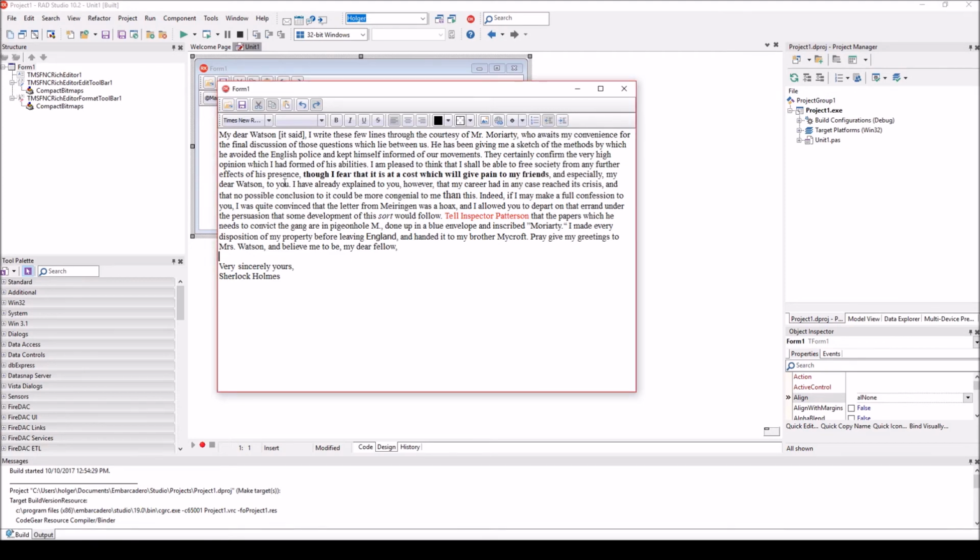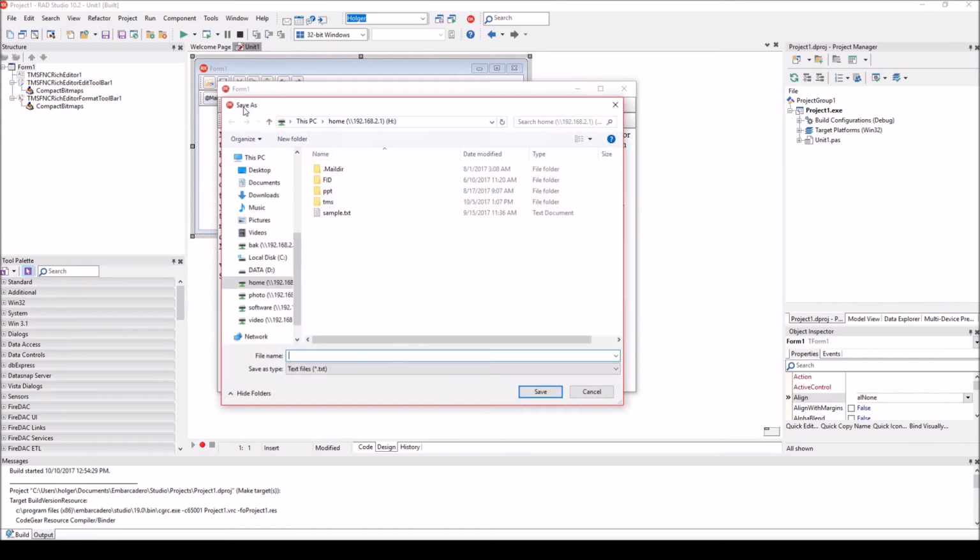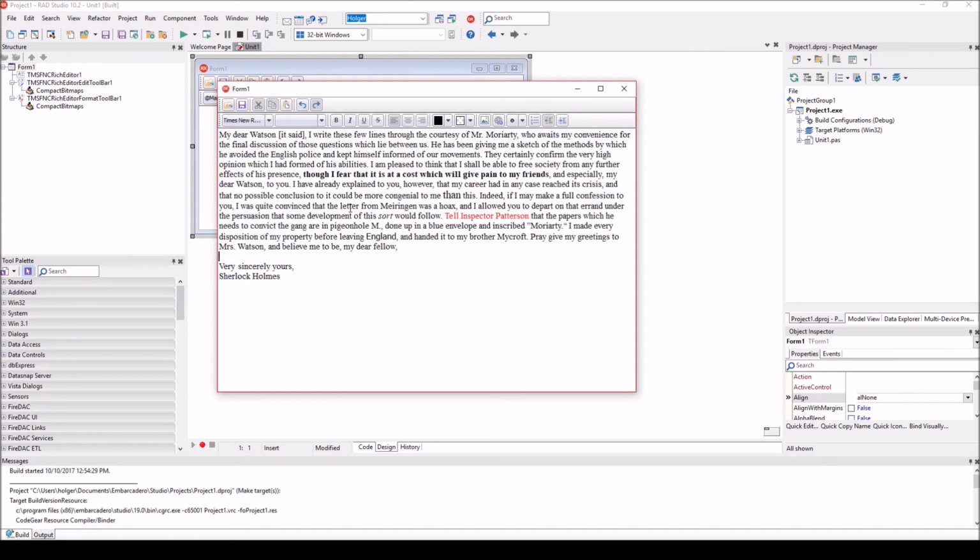Let's have a look at the other toolbar. The other toolbar allows you to open documents and to save the document. Supported file formats are text files, HTML files, rich text files, and the RTE format, which is native to this component. So we have seen that this component has a huge feature set, and TMS provides toolbars so that you can use these features without writing a single line of code. Be aware that you can deploy these features to all the supported target platforms and also for the supported frameworks, which are VCL, FireMonkey, and Lazarus.